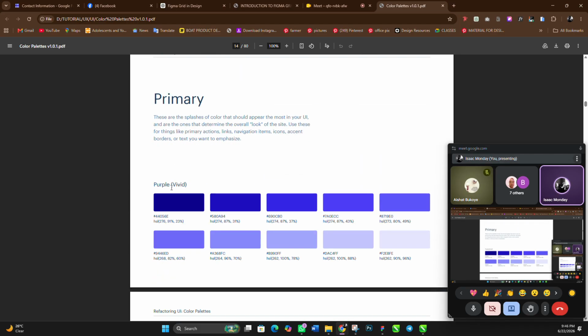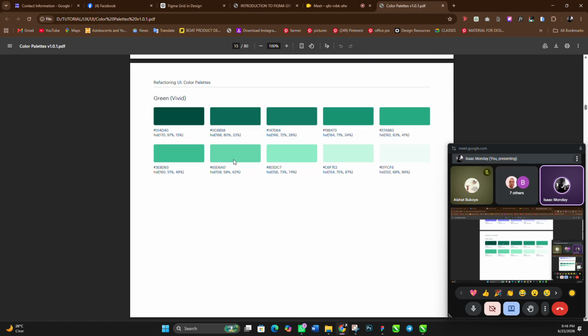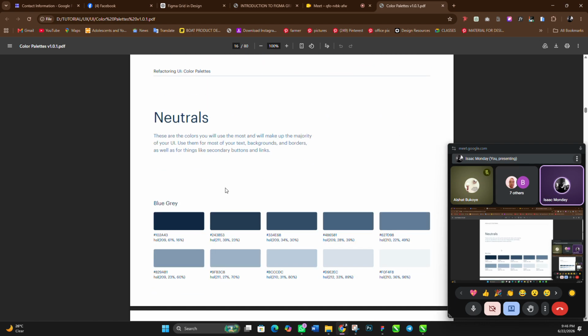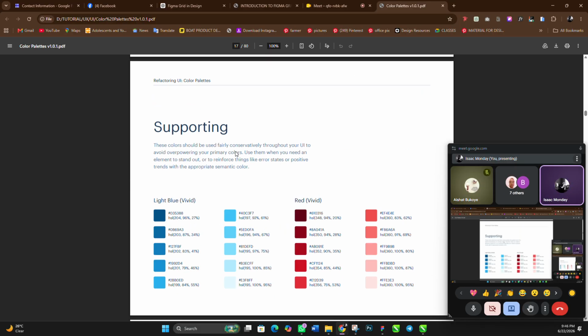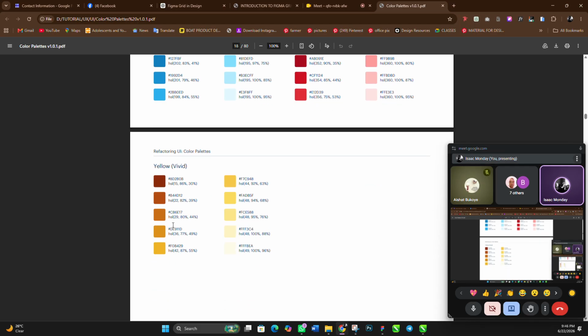You need purple vivid. We're going to do green. Green stands for success, right? Yellow stands for warning. Red stands for danger or error. You already have gray blue from up, so you don't need it again, right? You need light blue, you need red, you already have red, you already have yellow.